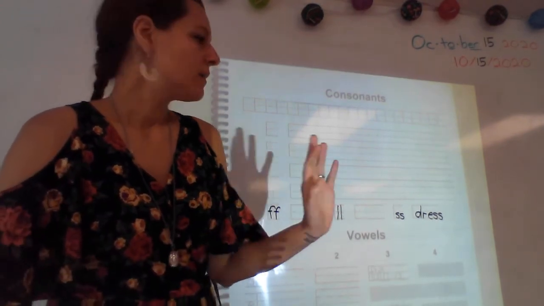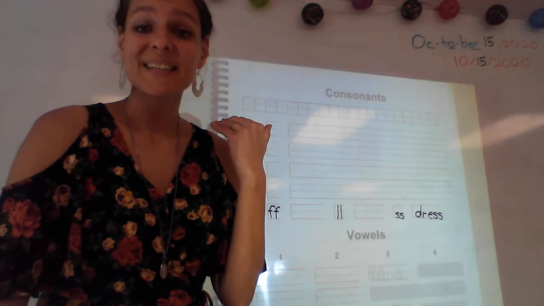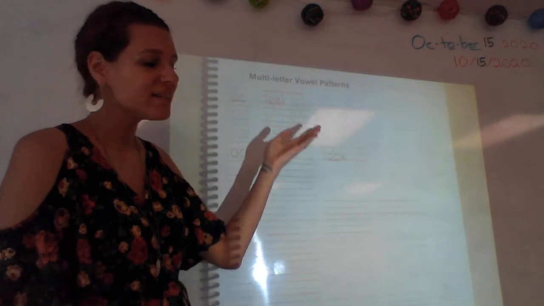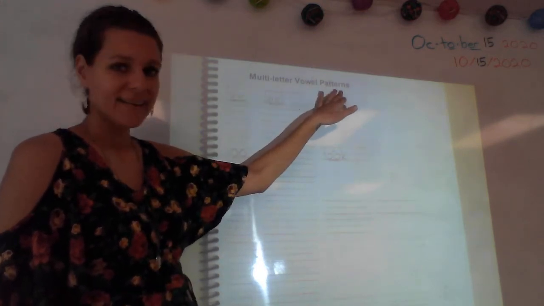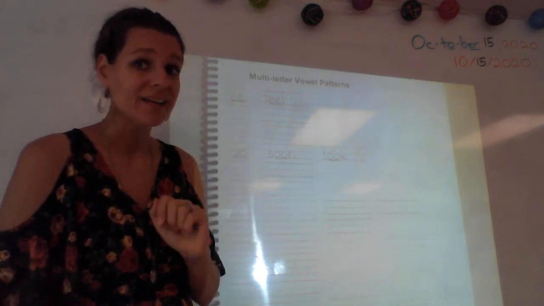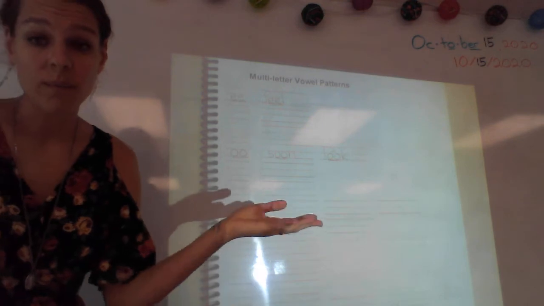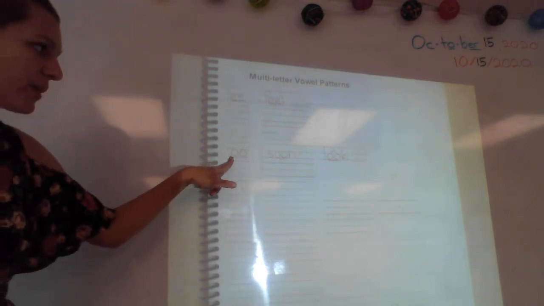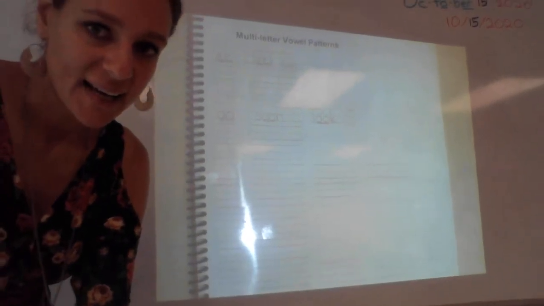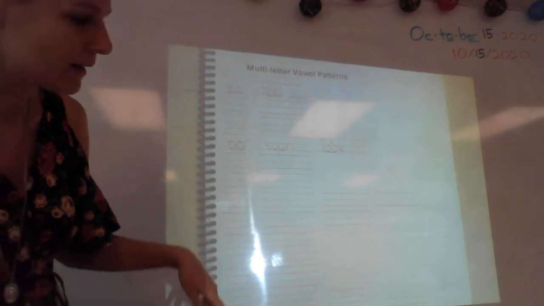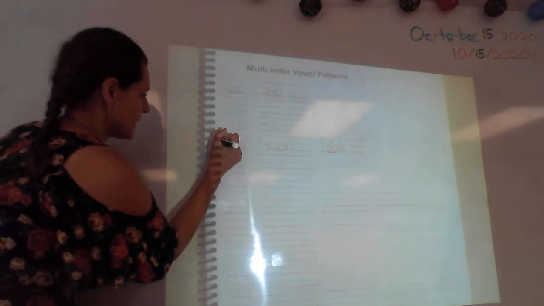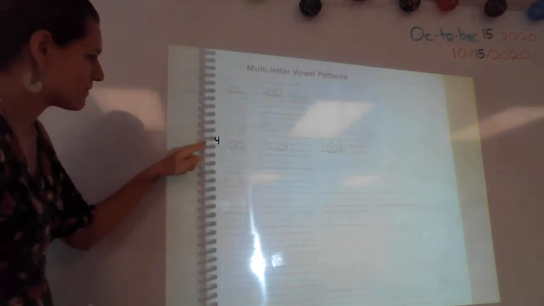All right. Flip to the next page, page 5. All right, class, what do we have on page 5? Good, these are our multi-letter vowel patterns. So phonograms that are 2 or more letters that make a vowel sound, or more than one vowel sound, right? Like we have our oo, that makes 2 vowel sounds. All right, so we're gonna add a couple more phonograms in here. So under our oo, if you didn't have that written in, that's on the 4th line down. Don't write in that 4, it's just to help you.